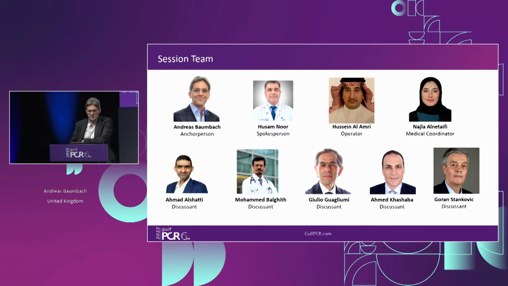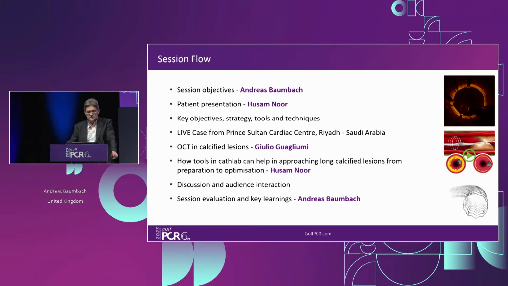And we've got the team here. That is Ahmad Al-Shati, Mohamed Balgit to come, Julia Mimli, and I can't still say it, Julio, after 20 years. Julia Limi and Ahmed Kashaba and Goran Stankovic, who is arriving there and who is the procedural analyst if we have something to draw.